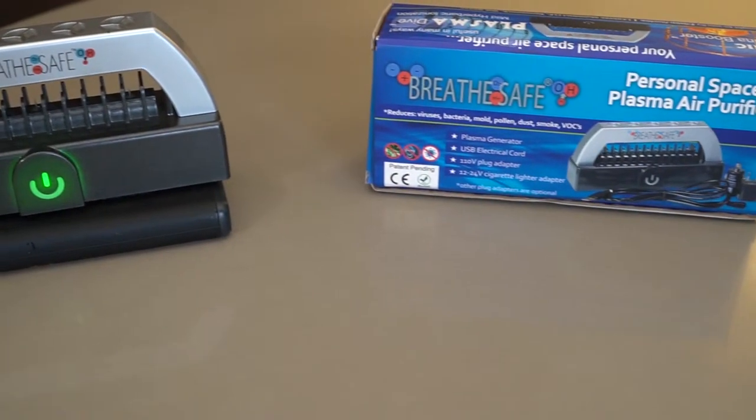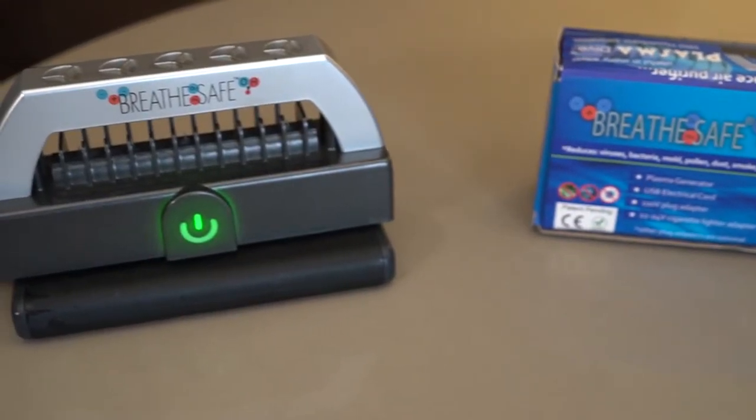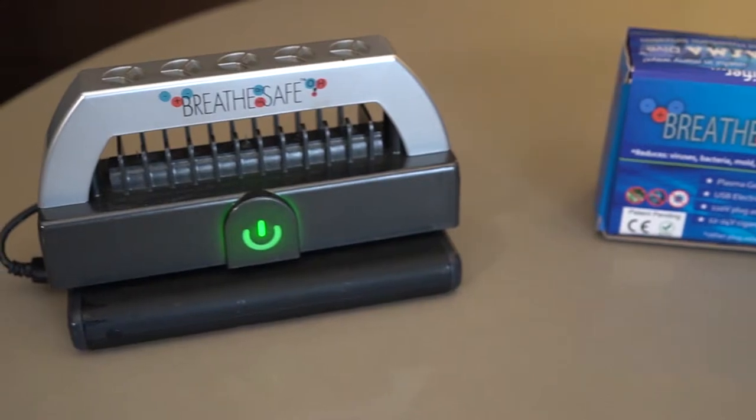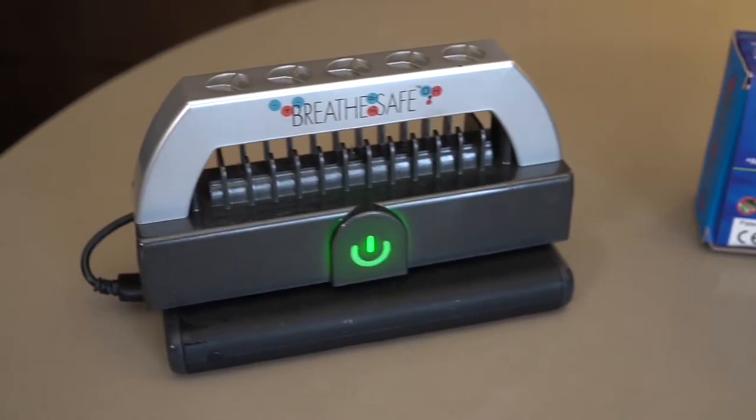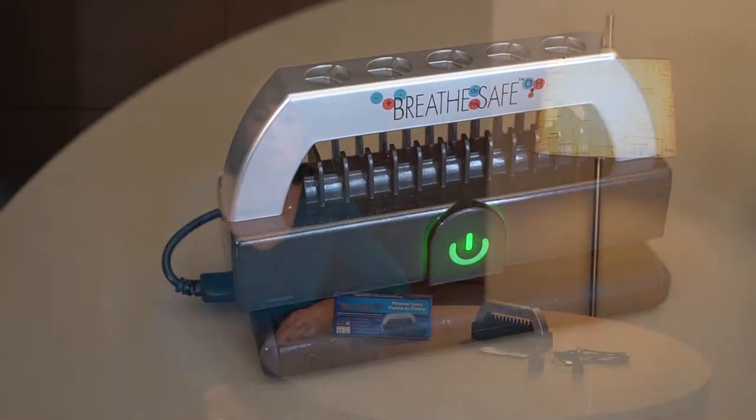Background oxygen levels, depending on where you live, are going to be 15 to 20 percent. Your lungs breathe that in and transfer the oxygen to your bloodstream and carry it throughout your body. With the Breeze Safe, it produces 17 percent oxygen — so when you do the math, that's 70 to 118 percent more oxygen. People at high altitudes or athletes could basically get closer and inhale the oxygen, or put it in a small bag and constantly breathe it.